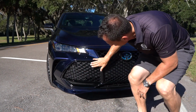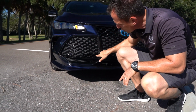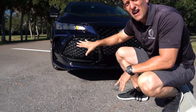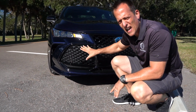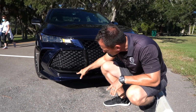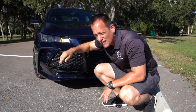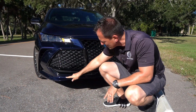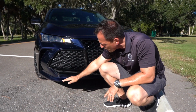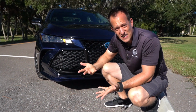Now, there is a large area of mostly fake vent. It's a little bit functional on the bottom. So what we're going to do is we're going to do a 3/4 of a zonk. It's not a full zonk because there is some functionality down there, and you do also have some functionality down on the lower part. Now, one of the other touches that I like, besides the little bit aggressive styling for a full-size sedan, is you can see on this lower front fascia how it extends out. That is actually all meant, like I said, for channeling air.